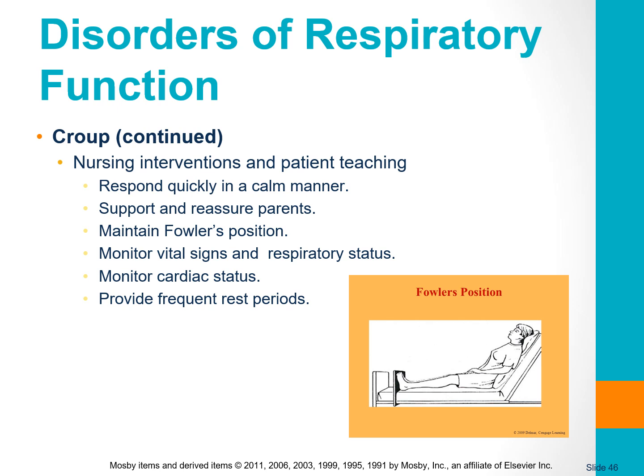So what do we need to know about croup? Responding quickly in a calm manner. So if we're worried about restricted airways or a closing of the airway or a complication of acute epiglottitis, we're going to want to be calm but move quickly. Assure the parents to remain calm. Children always feed off of their parents' fear. So sit them up in a Fowler's position, monitor vital signs and respiratory status. They may be monitoring cardiac status based on the stress that the respiratory system puts on the heart, and then again providing rest periods.